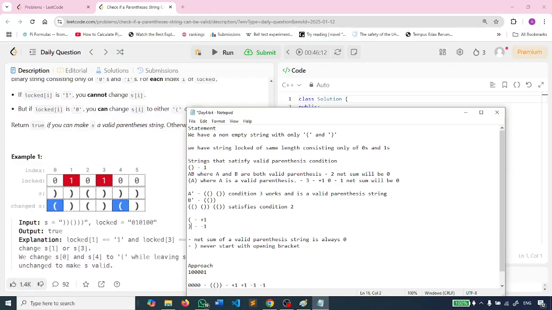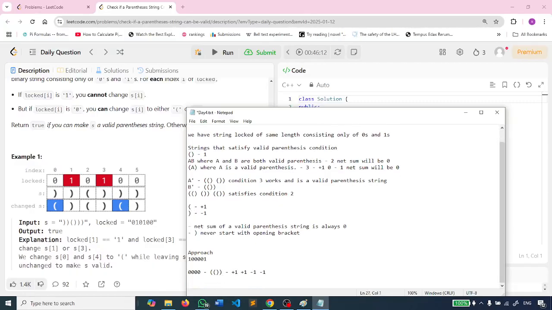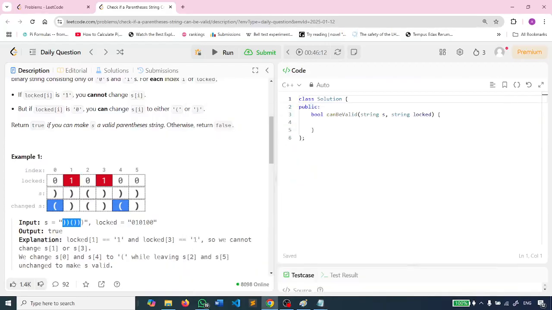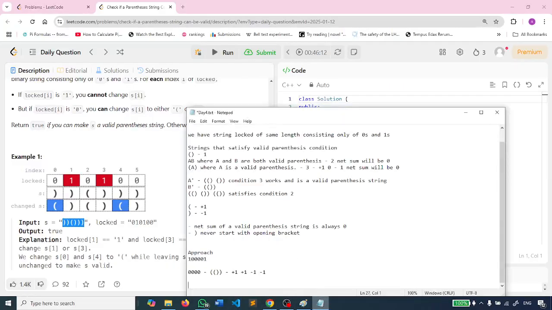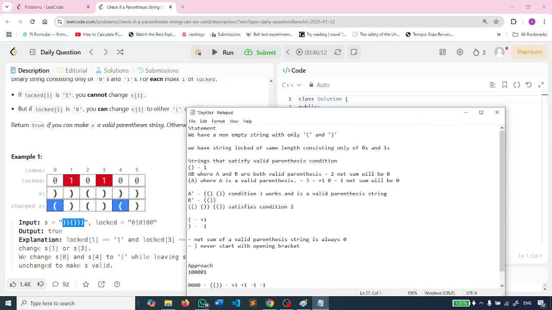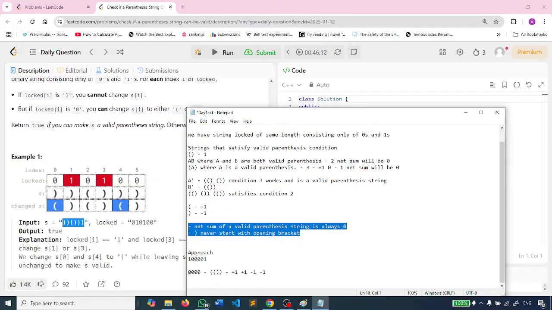What if we did the traditional way? For any kind of parenthesis string, there is a traditional approach to check if it's a valid parenthesis string. Well, one way is obviously using the plus minus ones and just checking for these conditions. There are nice ways to check this condition. One way is to actually use a stack. There is a stack approach that easily allows us to check whether it's satisfying this condition.